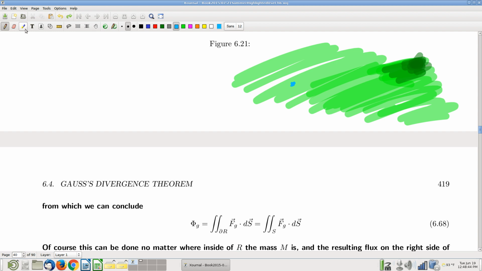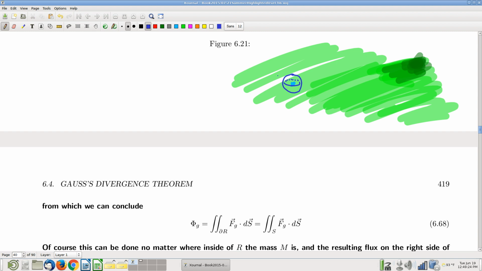We're going to consider a little sphere around that point. Right. Now keep in mind, I'm interested in computing the divergence of the total gravitational field at that point. The way I'm going to get at that is I'm going to start by computing the flux through this sphere. It'll all come together at the end. How am I going to compute the flux of the gravitational field through this sphere? Geez. Seems like a nasty problem.